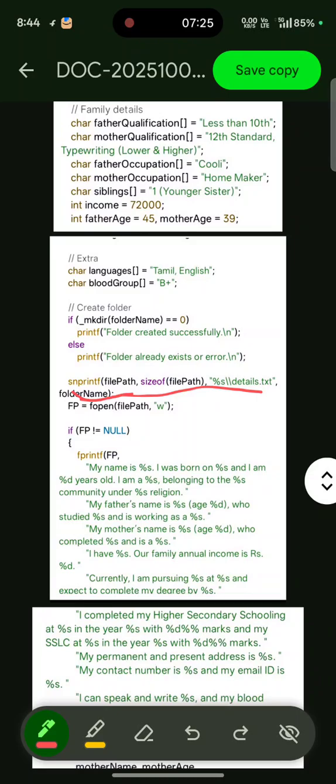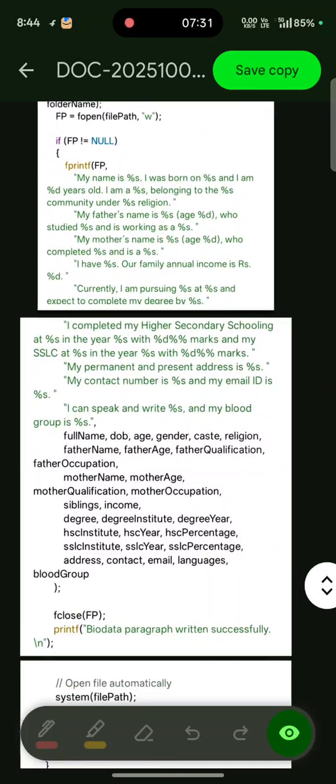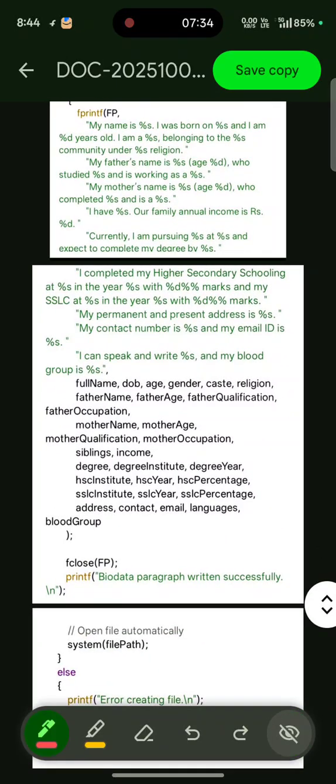After writing the paragraph, we close the file using fclose. Closing the file is important because it saves all the changes and ensures that the data is properly written.